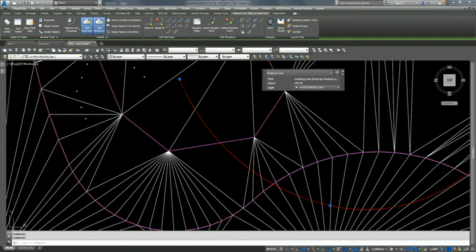At some point, we realized that feature lines aren't really going to work as curbs, because when you put them in, they worked fine on plan, but when you put them into a 3D model, you still just had a feature line. So we had to add solids into the script and into our data set.